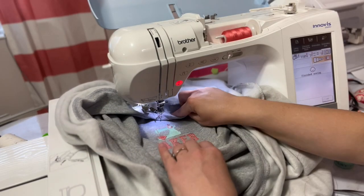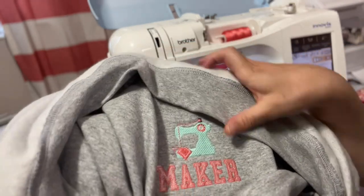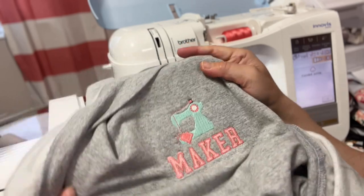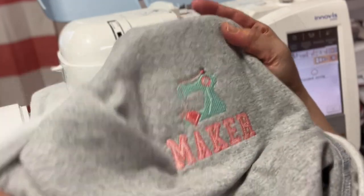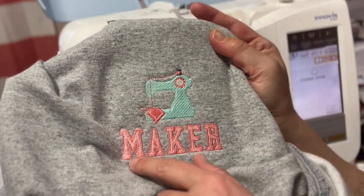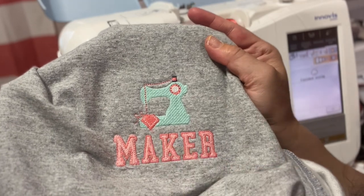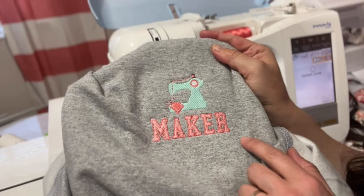Okay, so now here we are. We have finished it. I got to show you there was a part that I made a mistake because my hoop went offline and it's right there. So I'm going to have to unpick that. I had to go in and restitch it. You can kind of see where I made a mistake right here, but whatever. It doesn't have to be perfect to be beautiful. I just have to remember that.